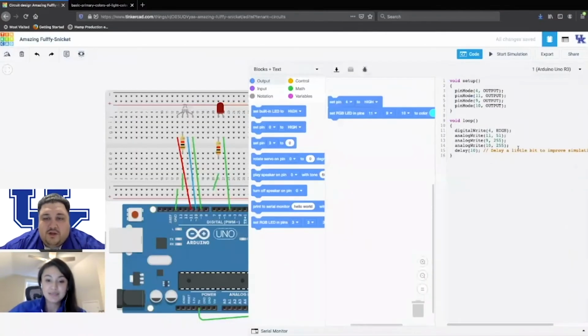So looking at the code, you see that we have the digital write, which Carla explained is simply high or low signals. But we also have an analog write. That can vary between 0 and 255, with 0 being low and 255 being high. The way this works, the pulse width modulation, it's a ratio of on and off signals that gives us these intermediate values, these in-between values.